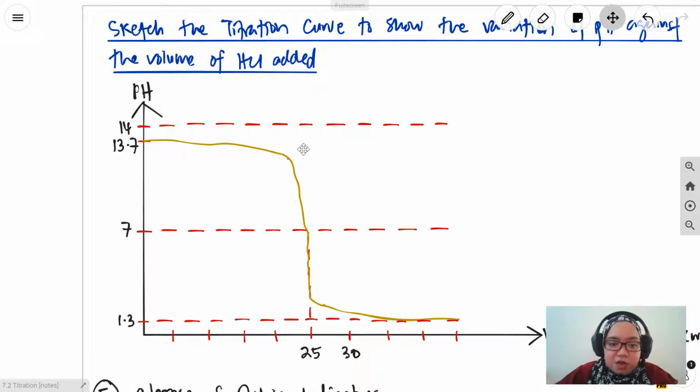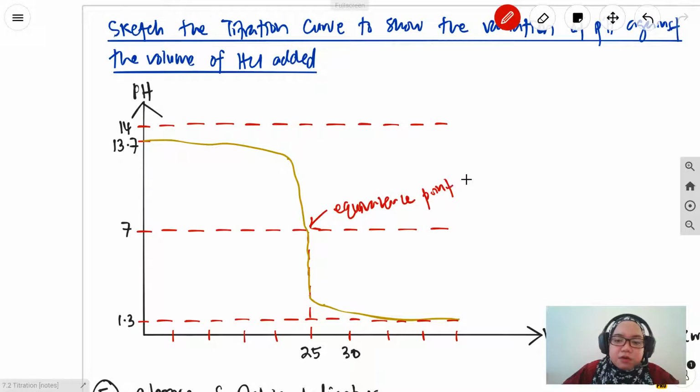Okay. So now, dekat sini is our equivalence point. So, this is our equivalence point. Okay, so this strong acid versus strong base, betul? Okay. So, bila strong acid, strong base, equivalence point dia 7. So, dekat sini di mana pH gradually decreases. Okay, sebab dia nak indicate that the concentration of hydrogen ion is in excess due to the complete dissociation of strong hydrochloric acid HCl. Okay, so dia dah turun bawah sini.